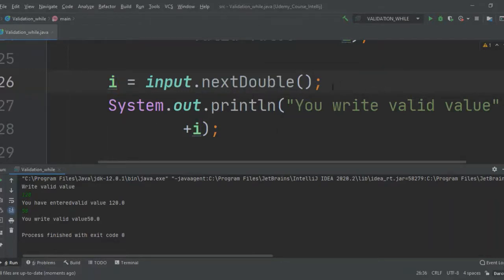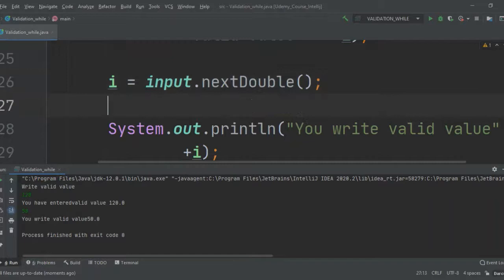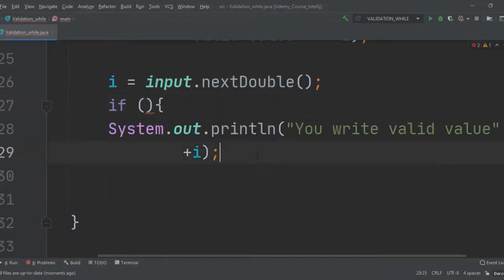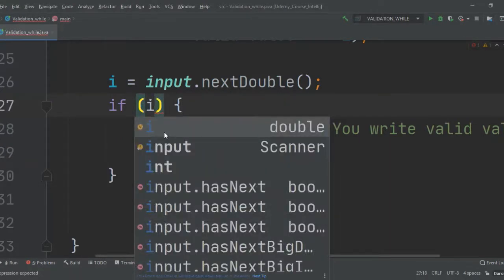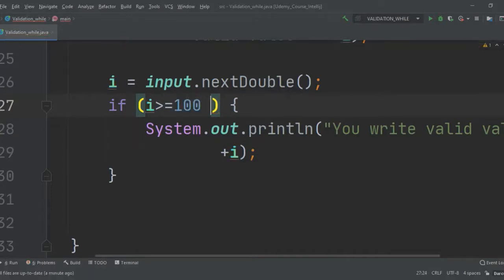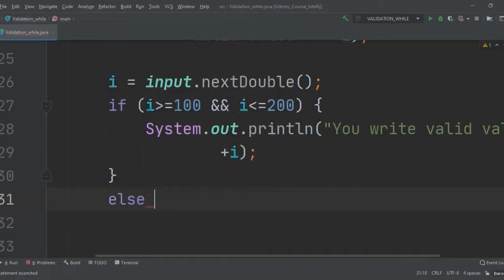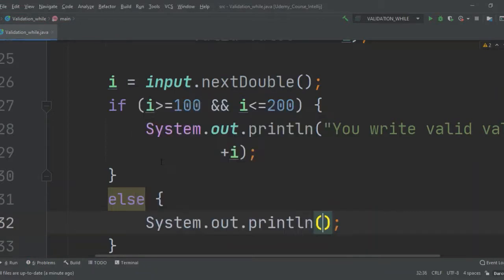Or you can write an if statement here to say if i is greater than or equal to 100 and i is smaller than or equal to 200. Or you can write else cout: invalid value. Here is a string.